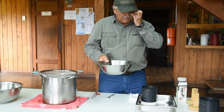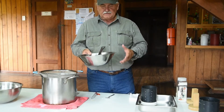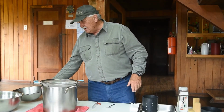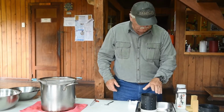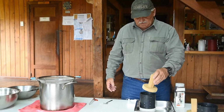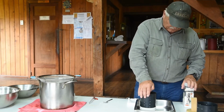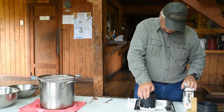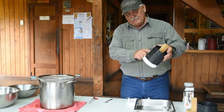Stainless steel is ideal to use when working with cheese or milk or anything, because it can be cleaned and sterilized and you don't have to worry about contamination. Now we made these little plunger things that you can put in here and then just put pressure on it. It's going to make about half of this.